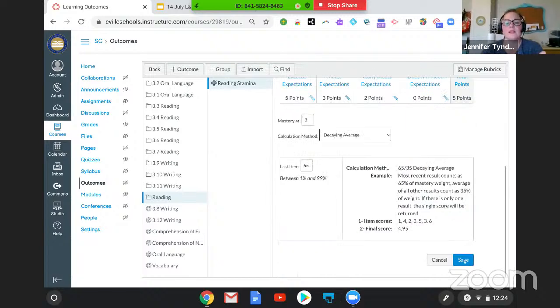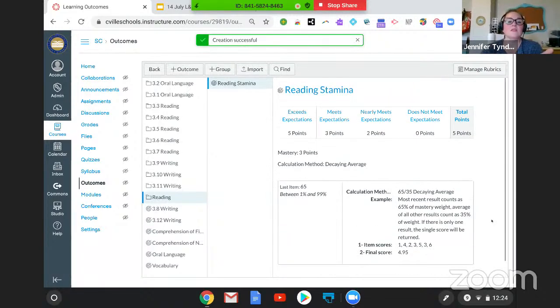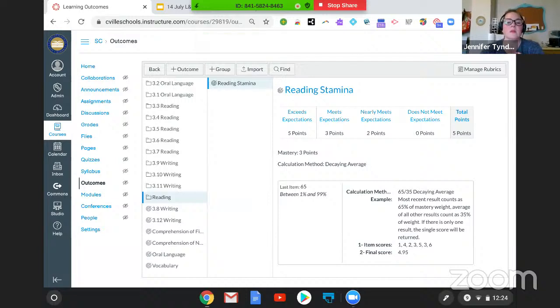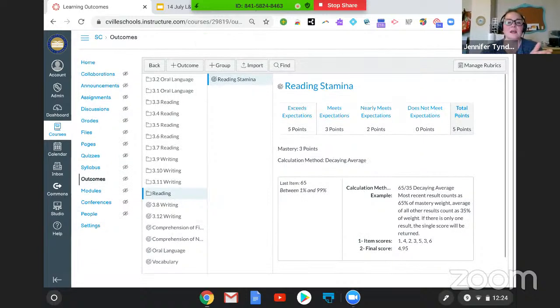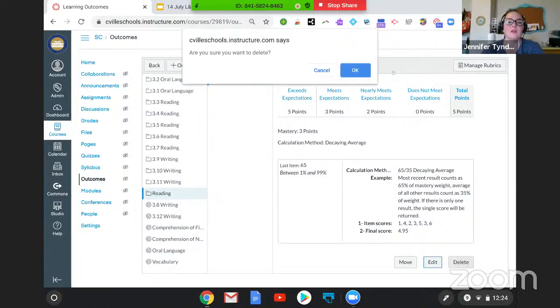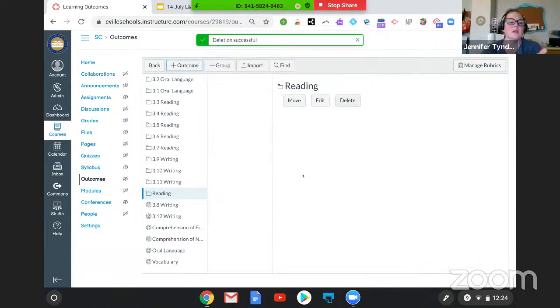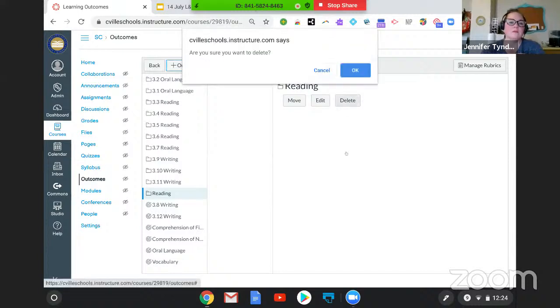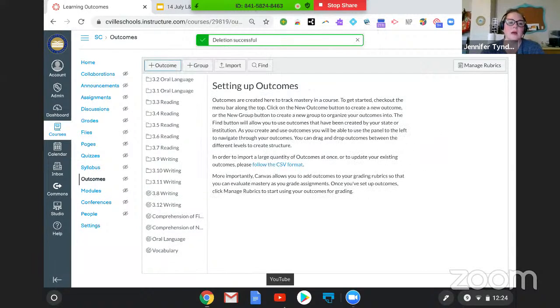So once you've created that, you just hit save, and now this standard exists within your course. Any of that is easy to undo. You can easily come back and delete anything that you decide ultimately you don't want to keep in your course. That means the standard, just like I did that, and the folder as well. You can just hit delete and get them out of there. So it's fairly quick to set up, fairly quick to get rid of.